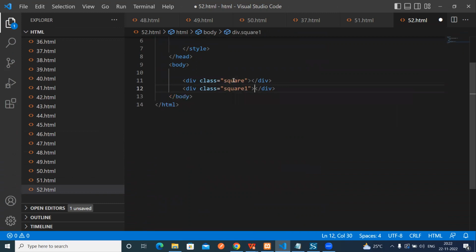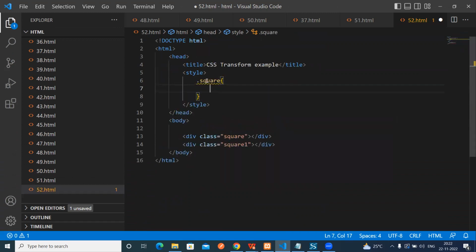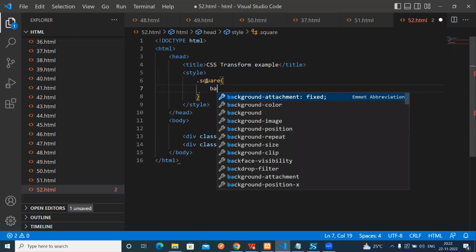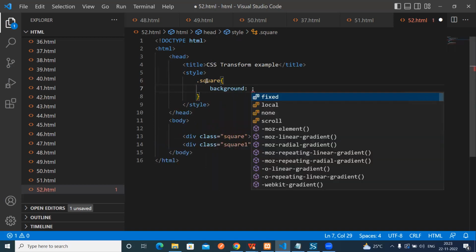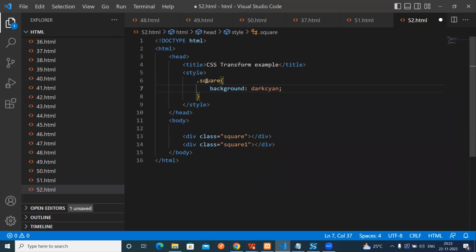Now I'm writing the CSS for the first div, class square. Okay, background dark cyan.